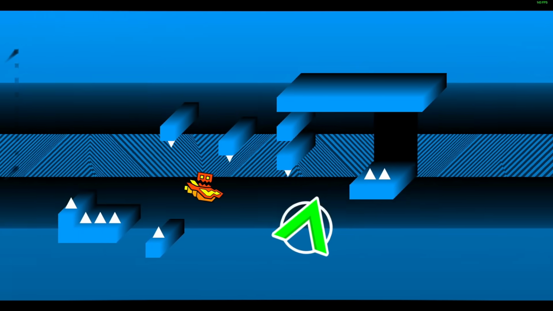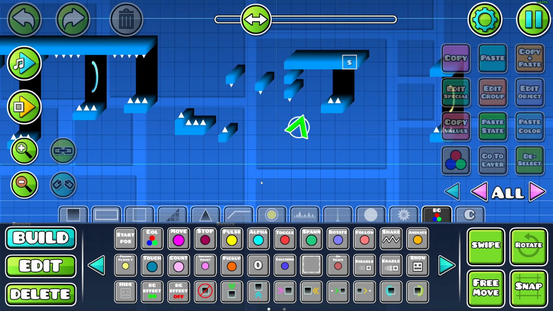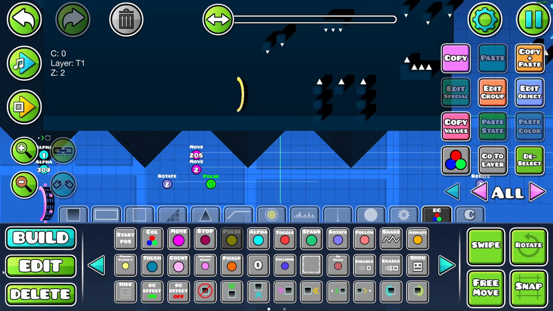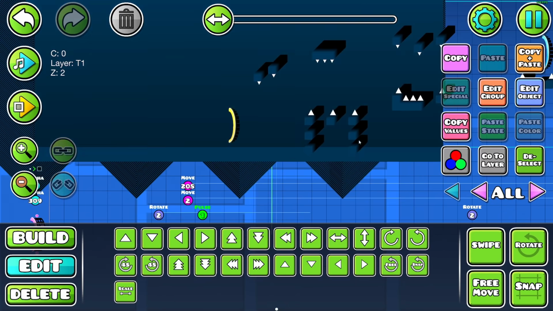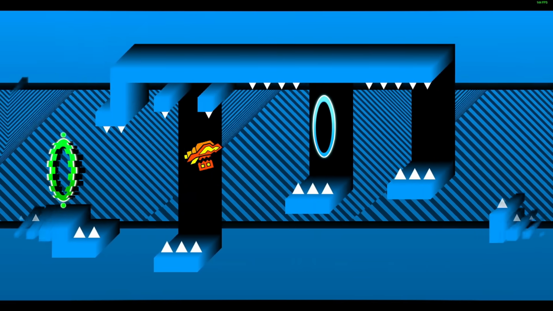And another thing I want to do before I add something else is make one pulse to black on those beats. I just want to see how that looks. Right here. Oh god, the spikes. The spikes can go as well. Oh, it's so weird with all the different brightnesses. And the background goes crazy as well. That's actually kind of sick.